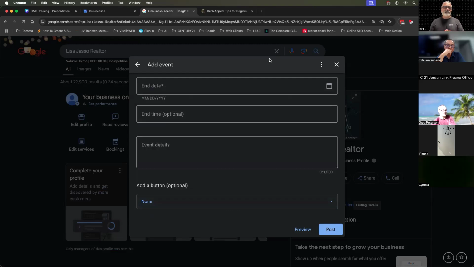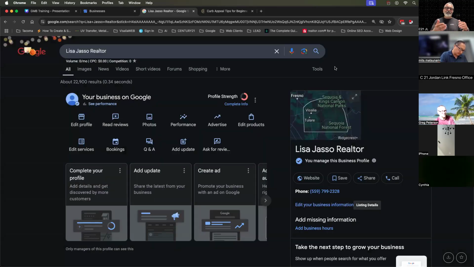Or there's a brew fest, or a tournament, or a 5K run happening. You guys can post events and share them. So if you're not going to do the other two, and you say, our town has a lot of events, I can just post those. Well, then post those. At least you're doing something and updating your listing.